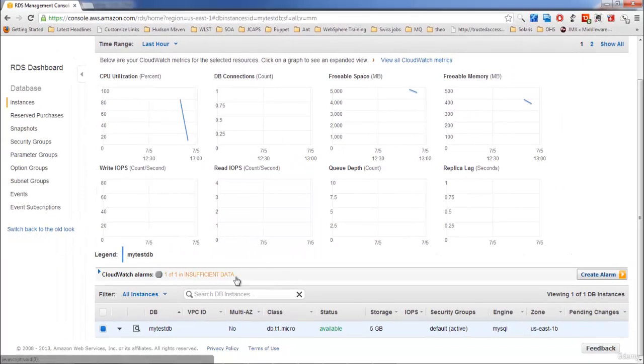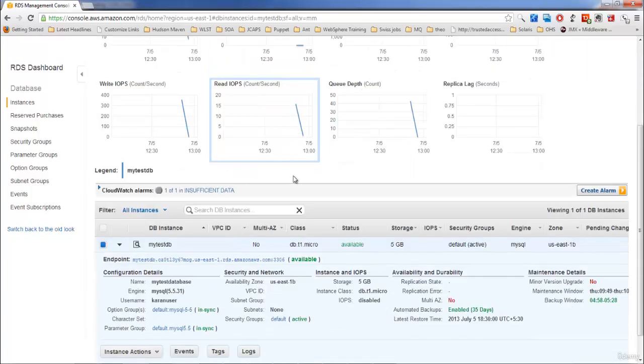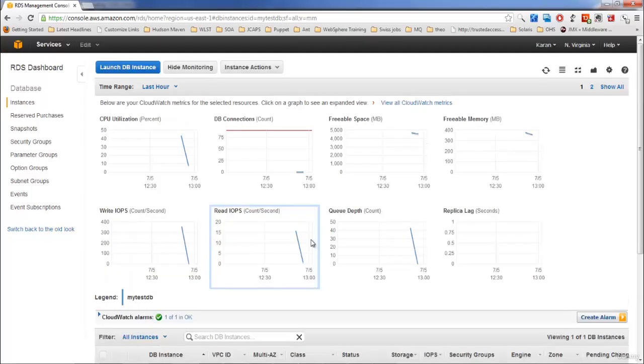As of now it does not have sufficient data, but once this instance runs for a few hours, it will start collecting data, and if the value reaches 90, it will send out the notification. So this is how you can configure your instance and then configure automatic monitoring, and if anything goes wrong, you will also get an email notification. RDS provides a lot of options to manage your database instance. Apart from monitoring and notifications, it also provides you high availability and high scalability.